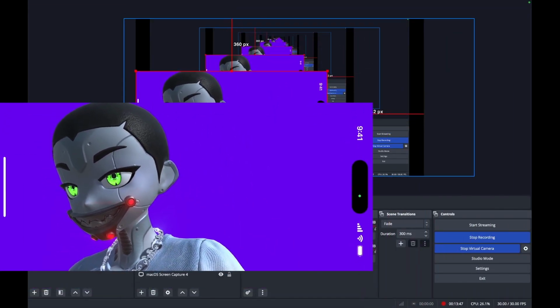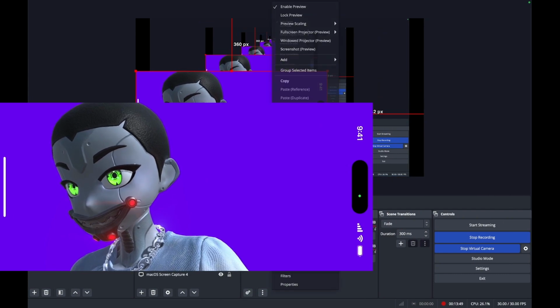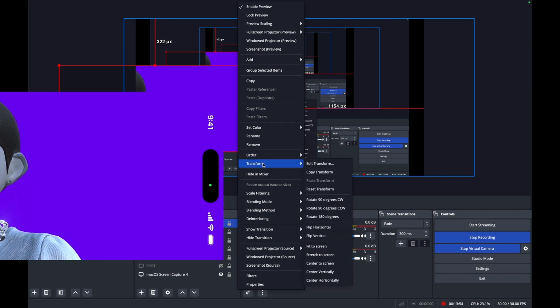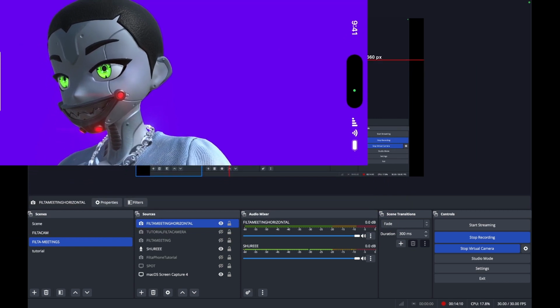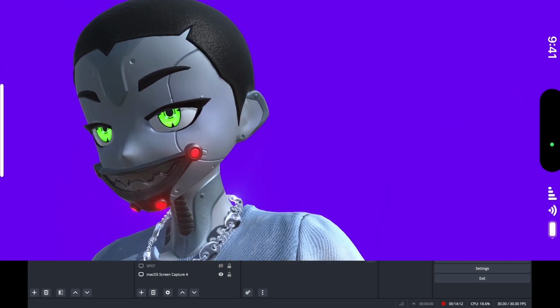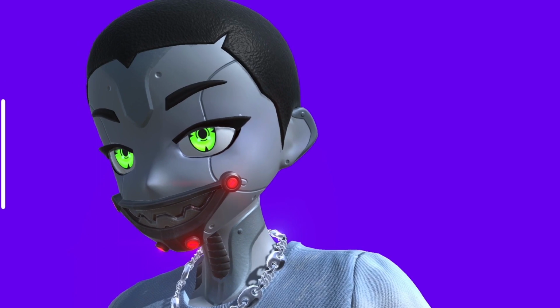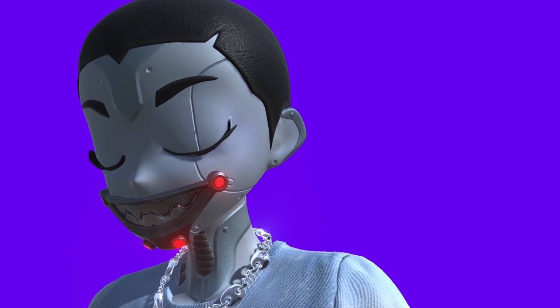And I don't think you saw the options here. So with this selected, right click. Let me move it out of the way. So right click, transform, and here it is, rotate 90 degrees, either counterclockwise or clockwise. You can also use this to rotate it, this little handle right here. But it's basically just me making it as big as the screen. There you go. And that's pretty much it.